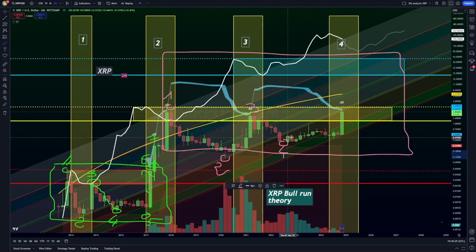And then we went sideways. Here we went sideways until reaching this red band, before going up. Here we reached it, and after this we went to the upside with a huge green candle. Here it was exactly the same thing. So this was phase 5, and then we went up to retest the yellow area. Here we went up to retest the red area. So this is phase 6, guys.